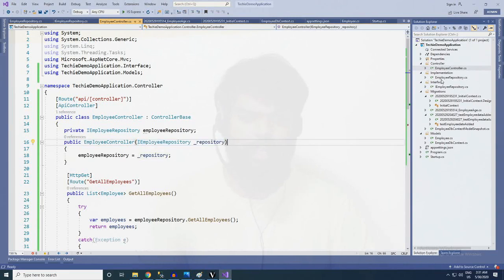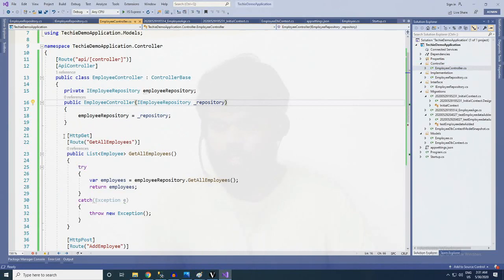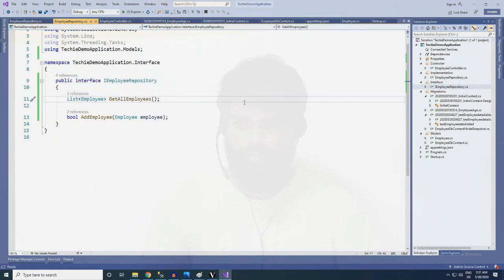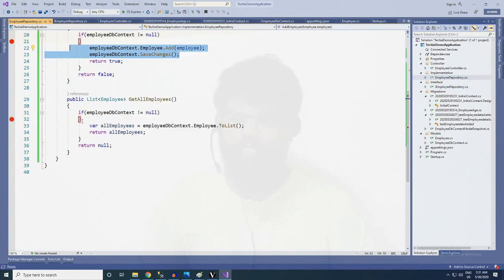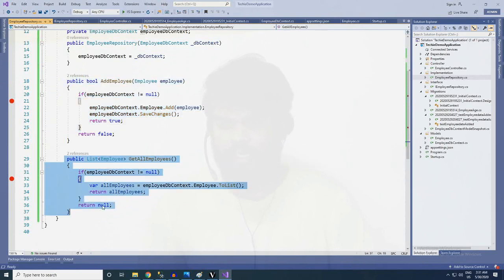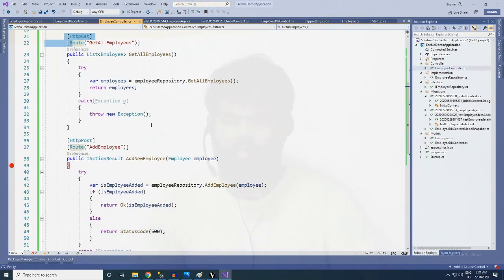Okay, and now in the next stage we routed it for initial steps and we got a new interface method and we implemented it here. And we got all the list in list format. From the controller we called that get employees method and we sent that to the employees. This is the complete overview.